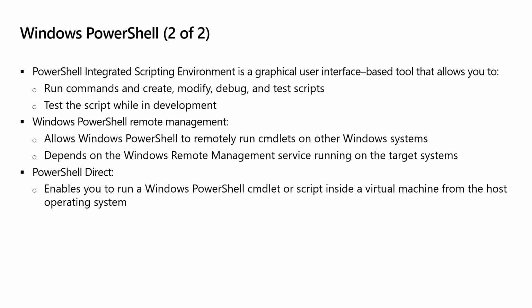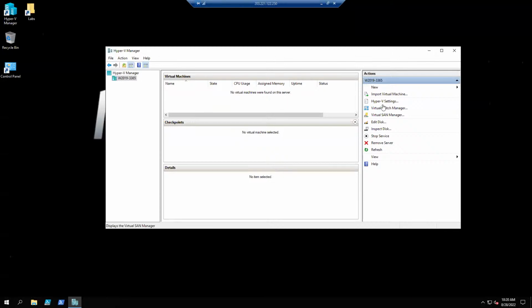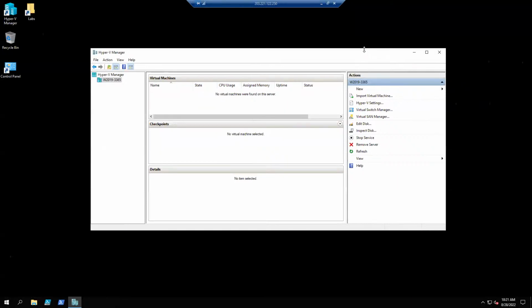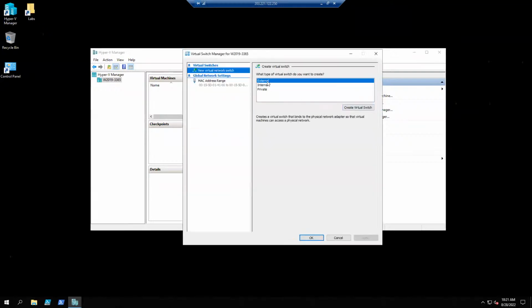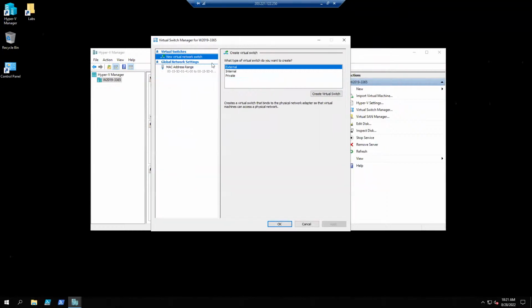Going back to the topic, the first thing you need to enable, please listen, is a switch. Remember, we don't have a switch. Go to Virtual Switch Manager. What are virtual switches? There are 3 types of virtual switches. External, if you want to connect the virtual machine to the internet. It creates a virtual switch which connects to your network card, and your NIC will connect to your switch. Hence, you have a direct connection to the internet.